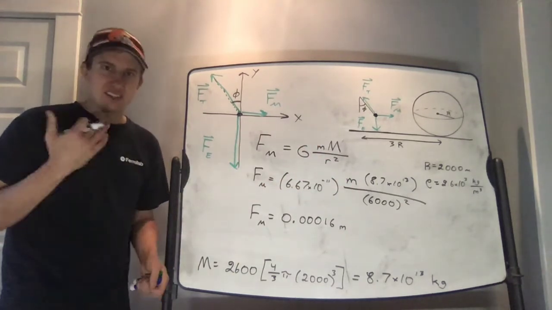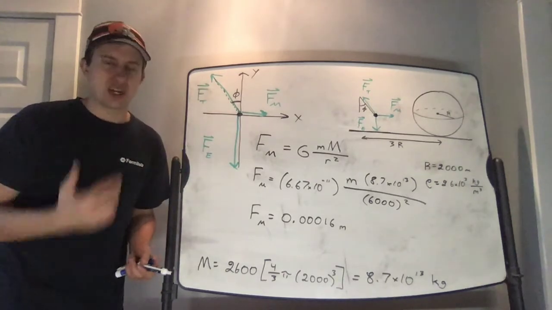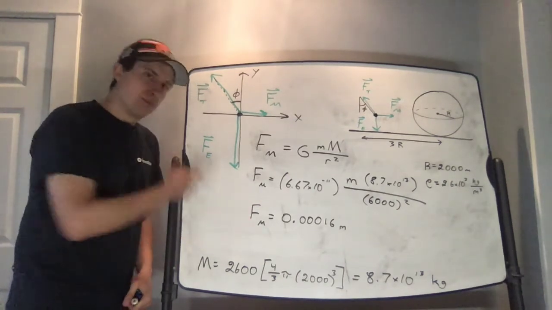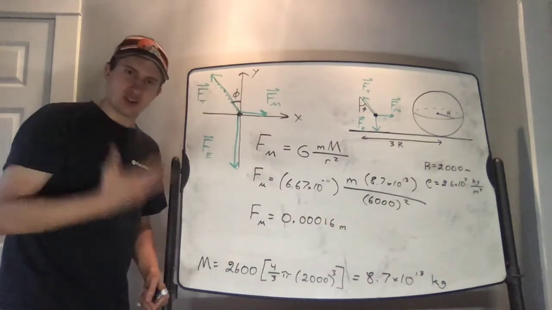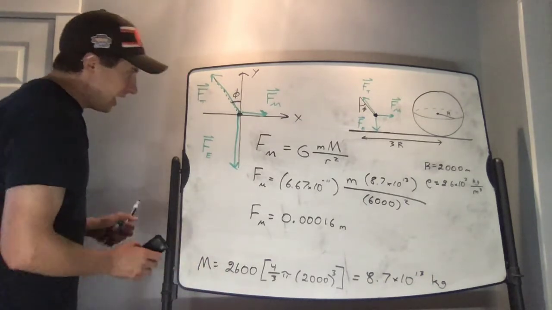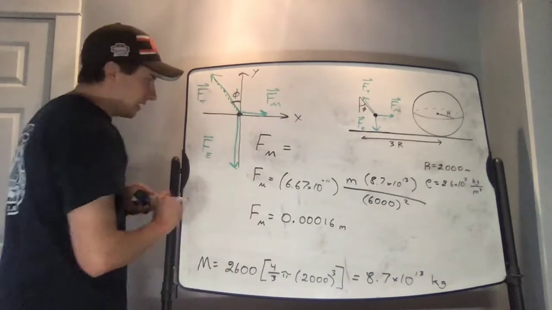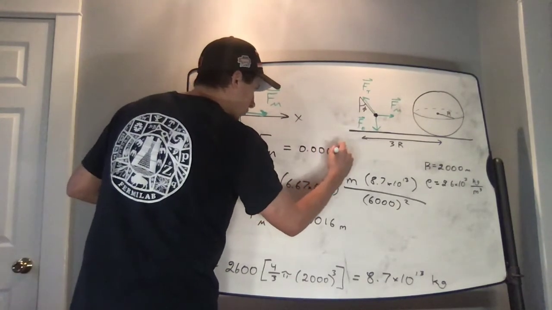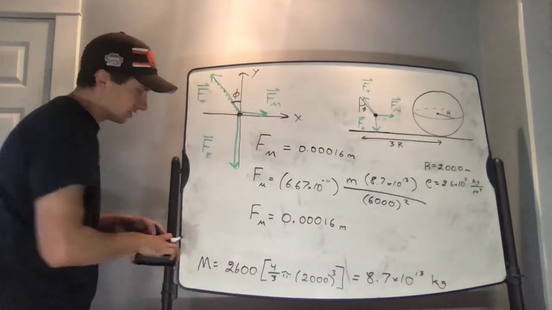So if it's 16 grams or 500 grams or 2 kilograms, that will change the strength of this force. But again, as I said before, we are not given what this little m is, so hopefully this little m will end up canceling out. So I could write the strength of this gravitational force from the mountain is 0.00016 times the mass of the small object tied to the string.